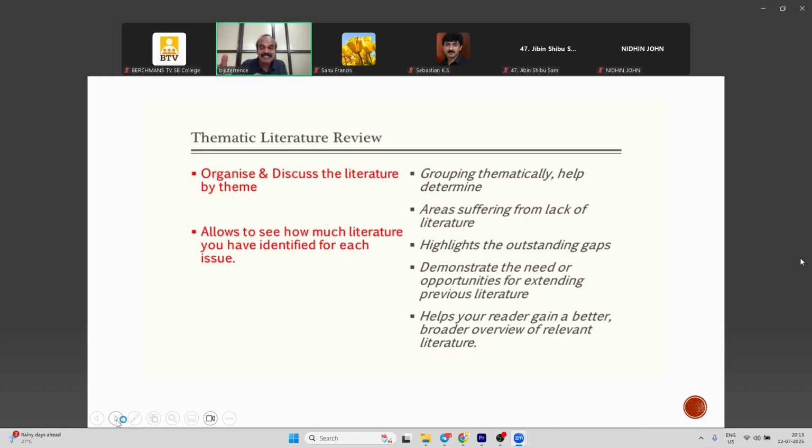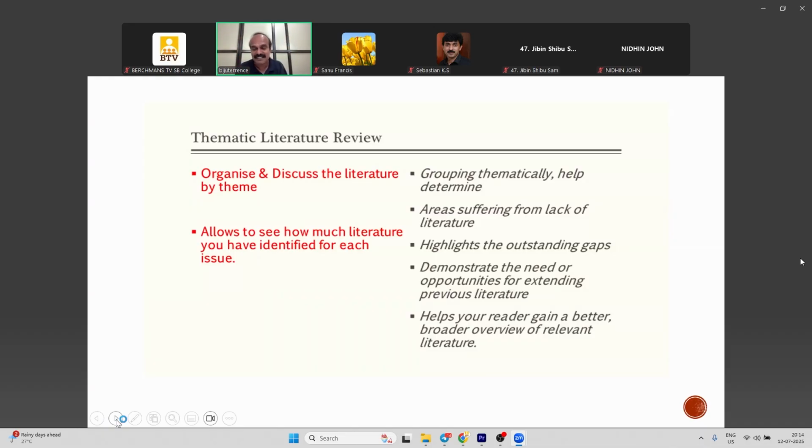There the thematic literature gap can be identified. So it highlights the outstanding gaps. It demonstrates the need and opportunities for extending the previous literature, and it helps the reader to gain a better understanding or a broader overview of the related literature. So you are supposed to present the entire literature in a thematic way.